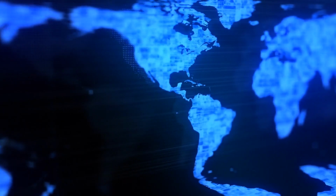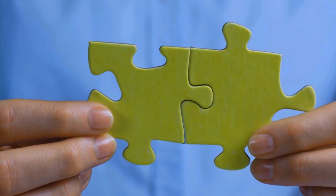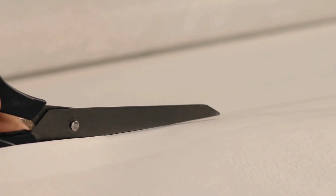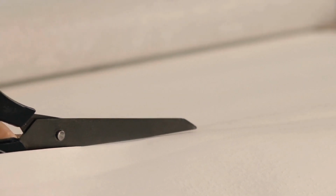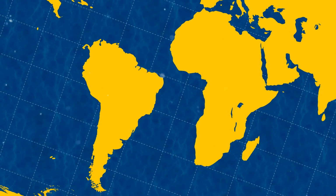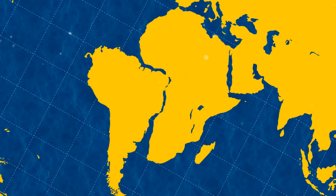The continents we see in our geography manuals these days are like scattered pieces of a puzzle. There's even a nice experiment you can conduct to see for yourself. Find a world map online and print it out. Cut out all of the continents and play around with them for a while. You'll see they all fit together. Probably the most striking thing you'll see is how South America perfectly fits near Africa.